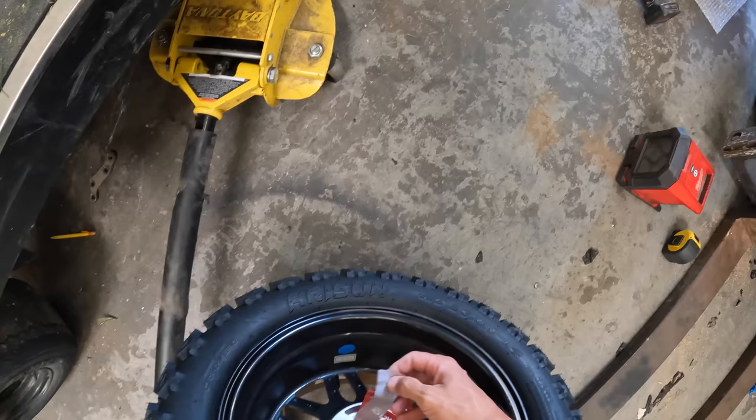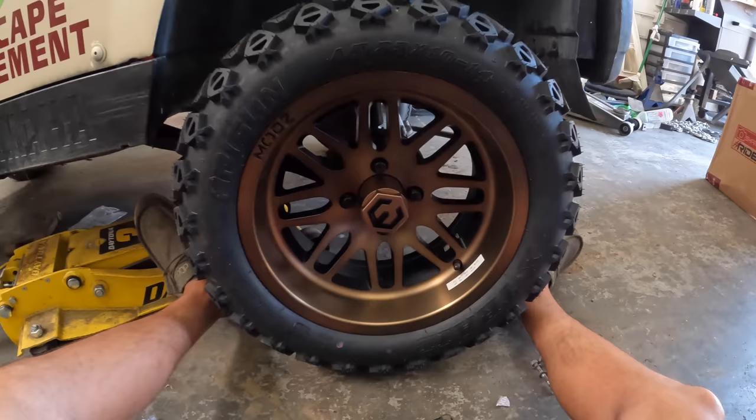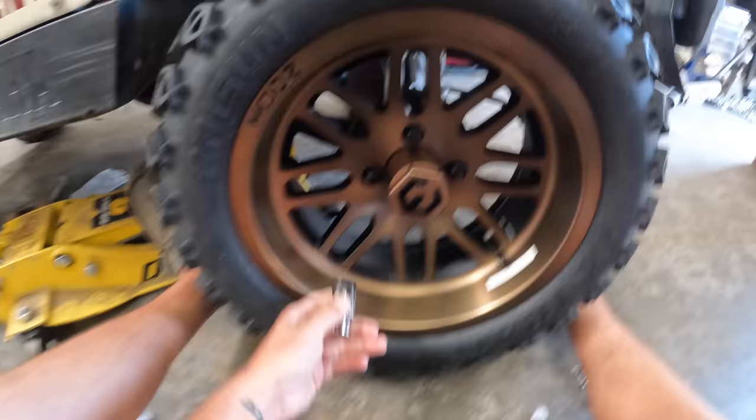Stock tire off. Pull off the tape on the back of the center cap here. Get her unwrapped. This color's freaking rad. It's gonna match Chris's truck. Ooh, these things look so sick. The only problem is I don't have the right socket that's skinny enough to get in there. I believe Zach has one in his toolbox, so if he shows up today, we'll grab his. Otherwise, we're gonna have to go to the store and get one that'll fit in there.